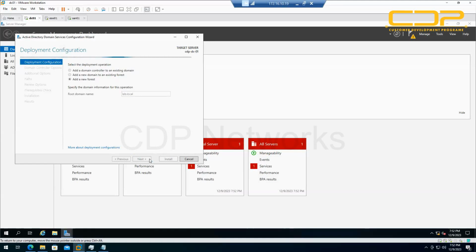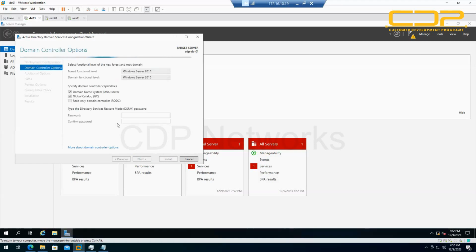Hit next. Now these are standard Microsoft stuff. Nothing fancy over here. I'll just keep the defaults. I don't want to make any changes over here. I am happy with all the default options that Microsoft is throwing at me.